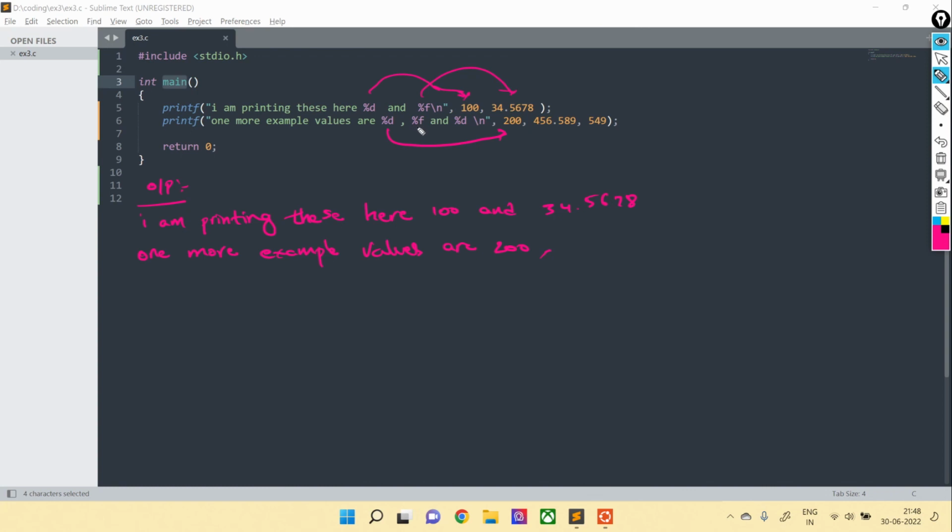Then after percentage f, percentage f is replaced with this value, 456.589. Then after that space is there, then after that and, then after percentage d, this was replaced with this one, 549. Then after that space is there, space will print. Then after that new line, so the cursor reaches here. So this instruction got completed. Then it will execute line number 8. Line number 8 is return 0, meaning exit of the program.